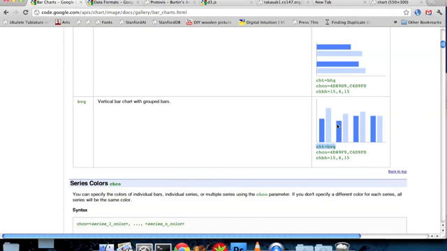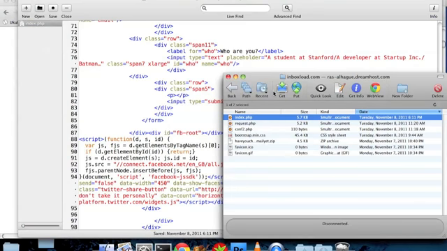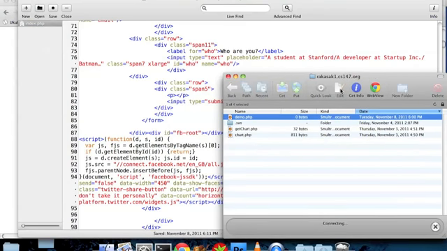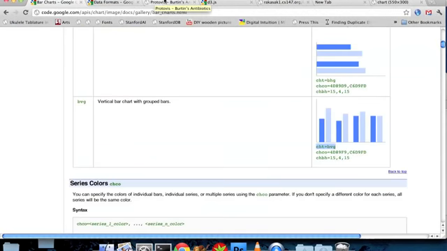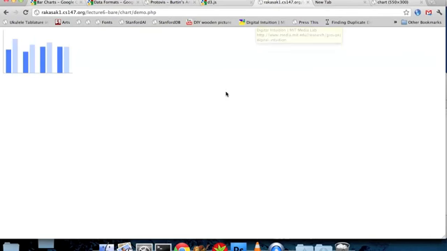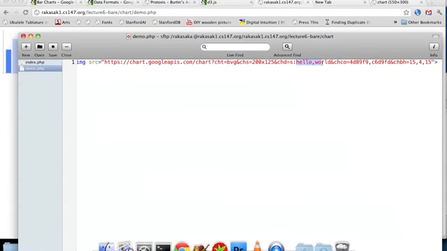So we can start off by copying the image URL, and I'm going to create a brand new demo file. And obviously we can have an image tag with that URL in place. And if we take a look at what that contains, it's a bar chart. That's great. So if we pick apart the content, we don't see anything related to the data. Actually, we do. chd equals hello world.